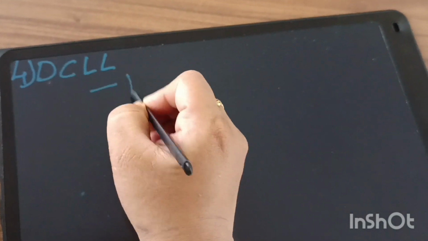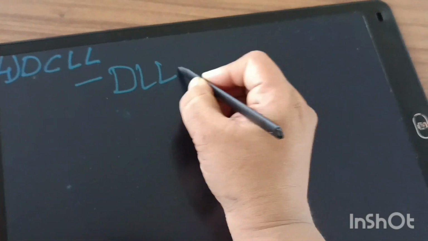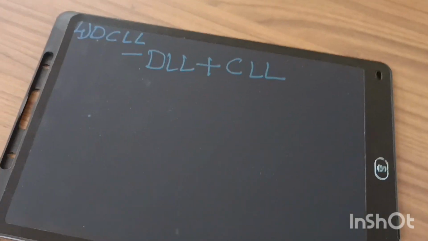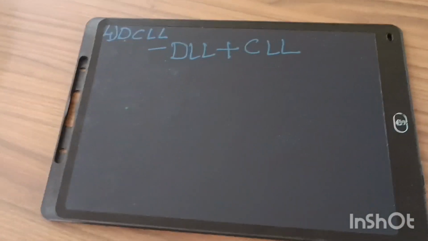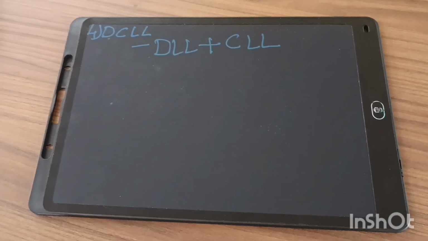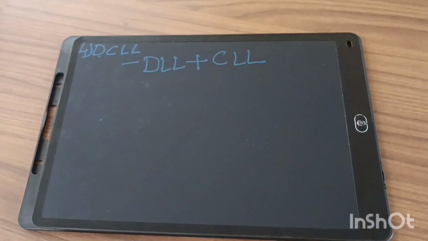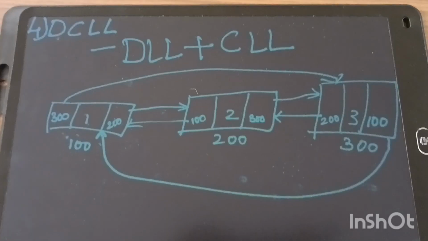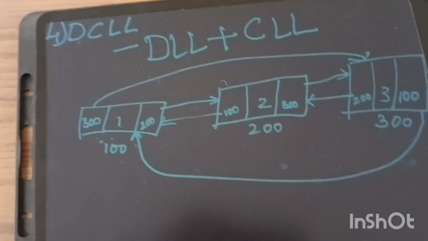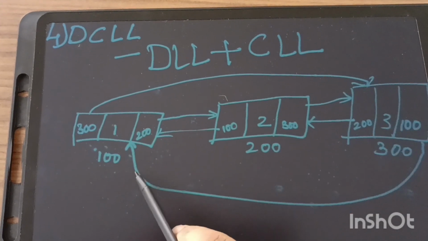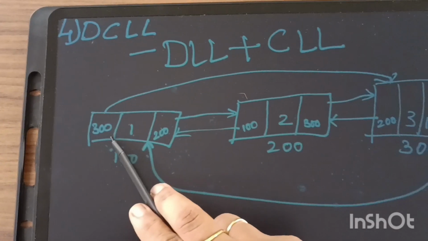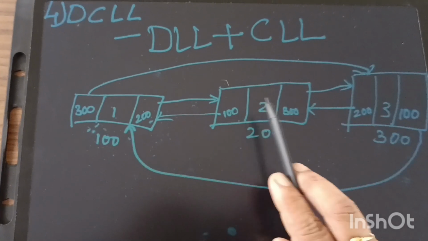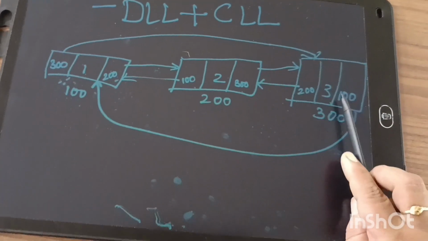So we are using a doubly linked list plus the feature of a circular linked list, so again per node contains 3 links, one to the previous and one to the next node. Here I will show you how it actually looks. This is how a doubly linked list looks like. Per node contains 3 parts: the link of previous node and the link of next node.